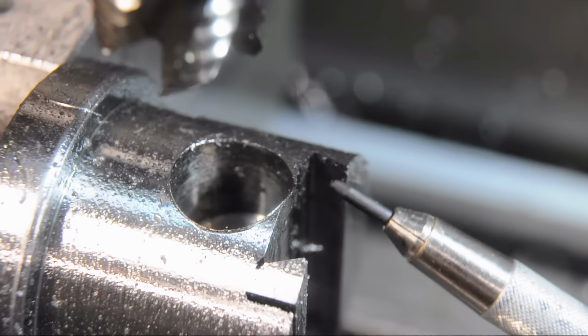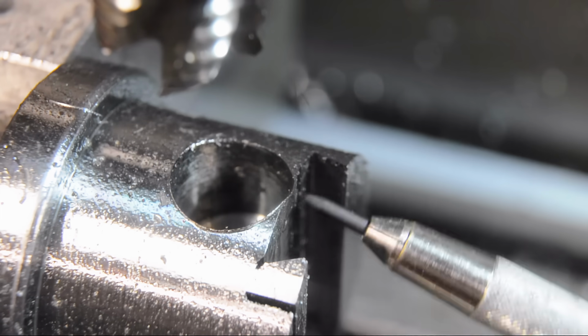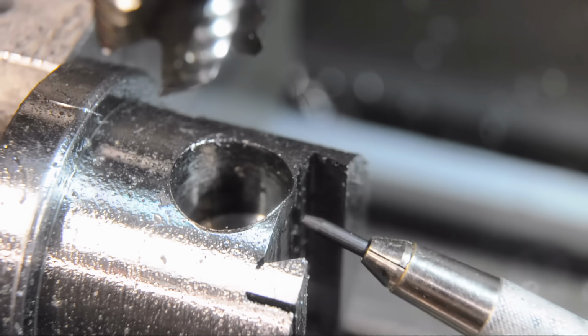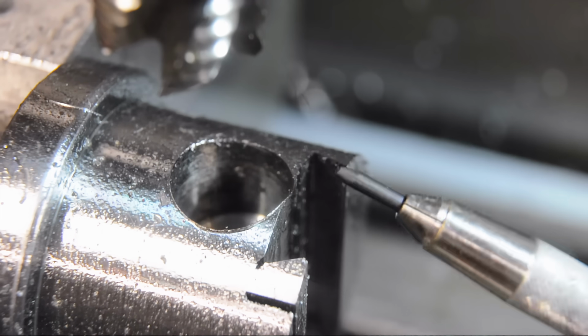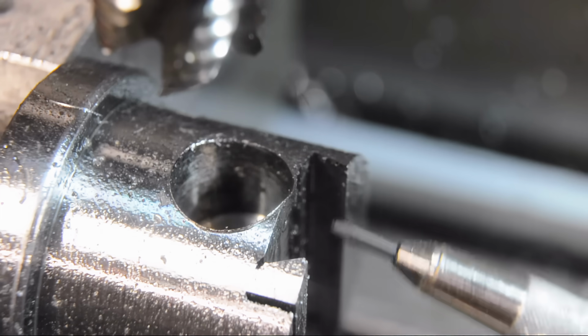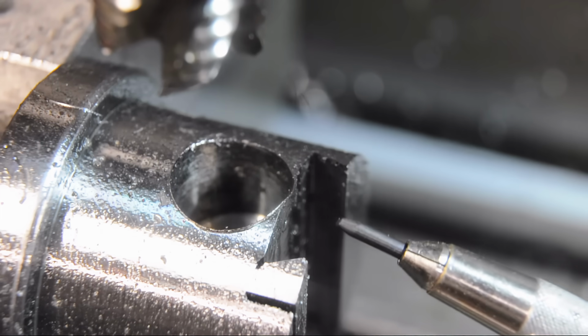You saw me indicate the dovetail vertical. It's important that the threaded adjustment hole is parallel to that, otherwise you potentially risk binding in the screw. I spot faced, center drilled, went in with a small drill bit all the way through, then took it to size, which in this case is 7 millimeters for an 8 millimeter tap.